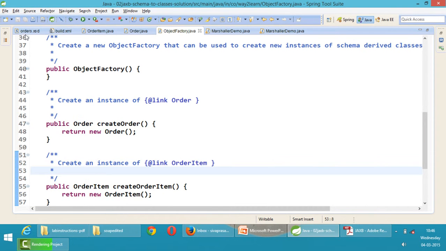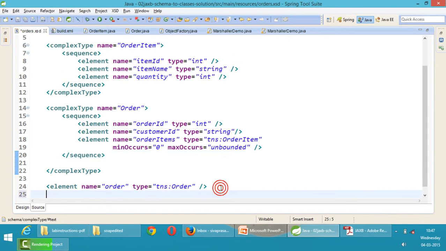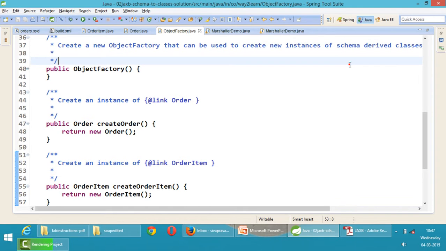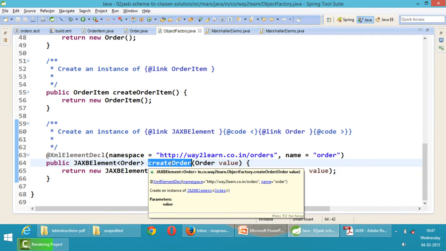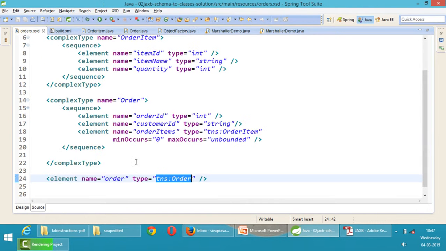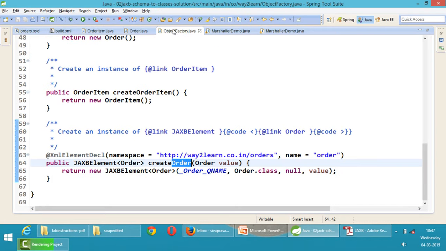And in my XSD, I have an element tag. For this element tag, this is an element of what type? Order. So for this element tag in my XSD, if you see ObjectFactory, there is a createOrder method. Create order because the element is of type Order.